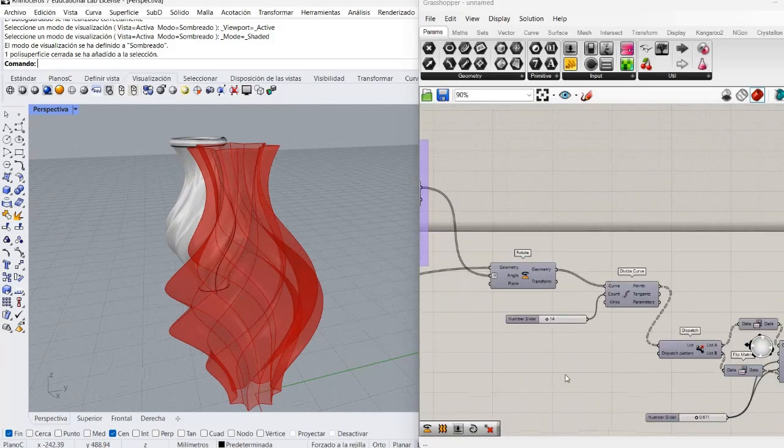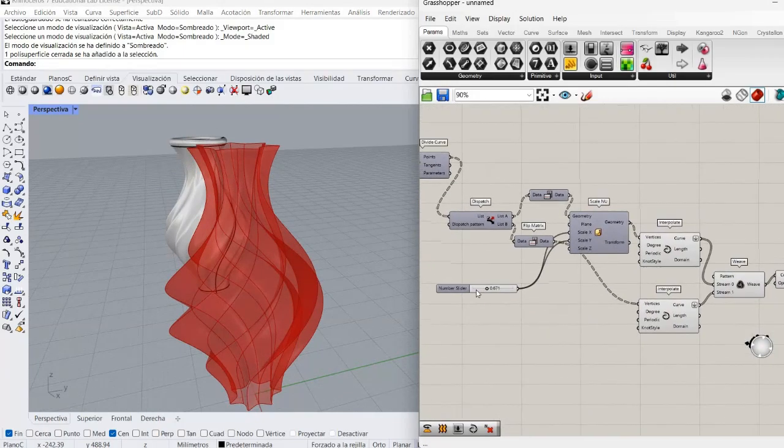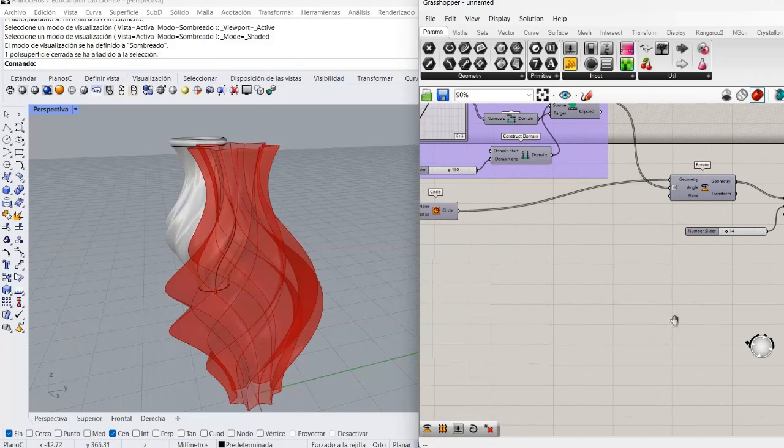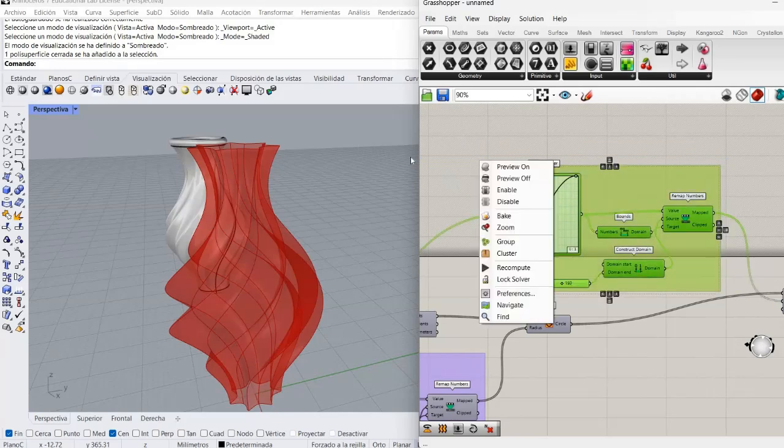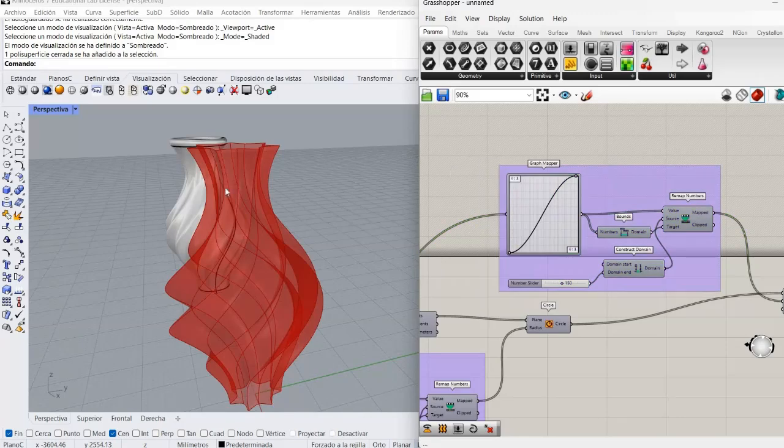Okay, so our scale is not going to be controlled by a number slider, but it's going to be controlled by a graph mapper. Okay, so what I'm going to do is copy this algorithm here that we created so many times in this tutorial.